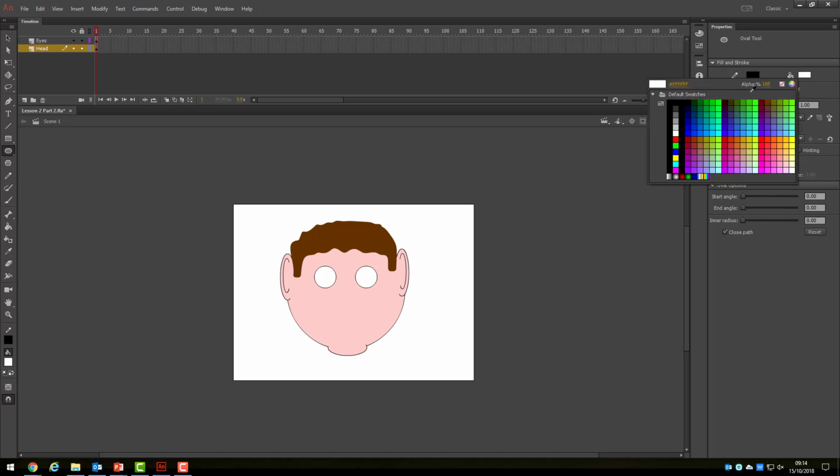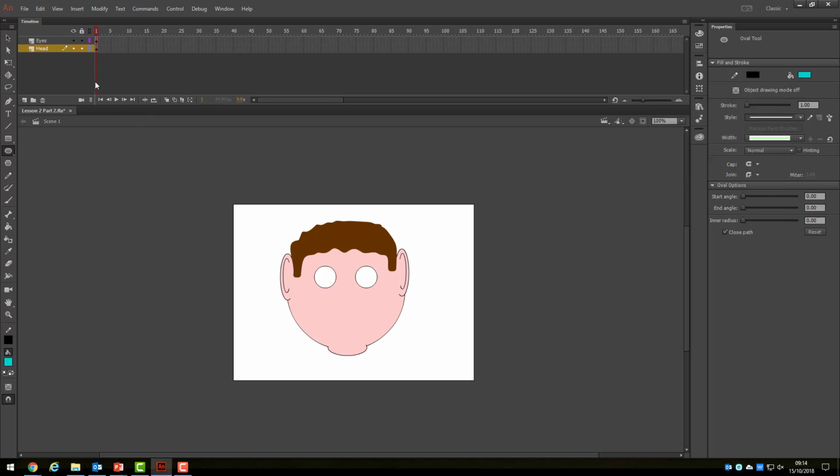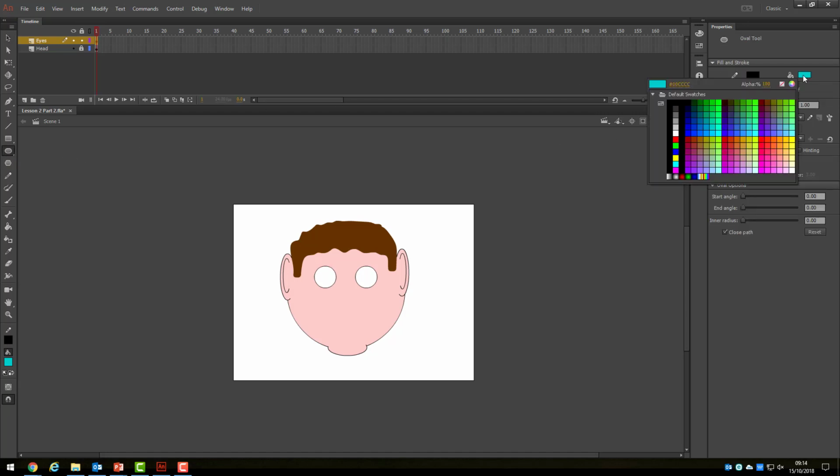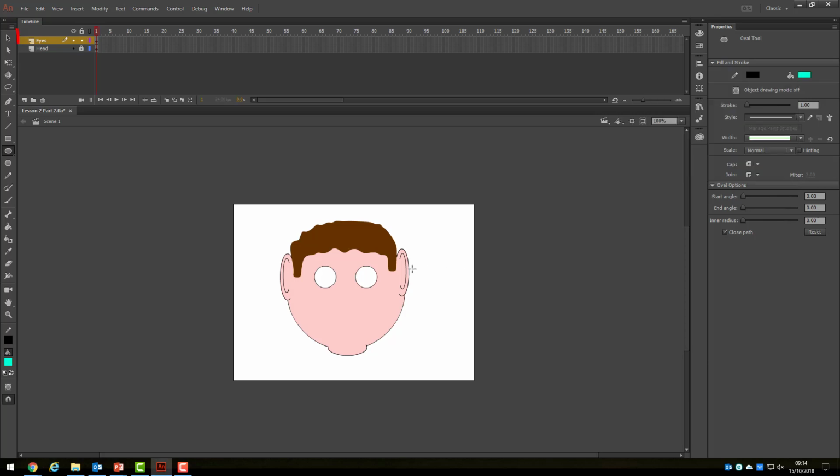Once your second eye is in position, we want to draw the iris, which is the coloured part of the eye. Again, we use the circle tool, but this time the fill colour is the one that you want for your character. For my character, I have chosen blue. Ensure your eyes layer is selected and your head layer is locked before drawing your irises. As I draw my eye, I am holding the Alt and Shift key to draw a perfect circle from the middle where my cursor is situated.